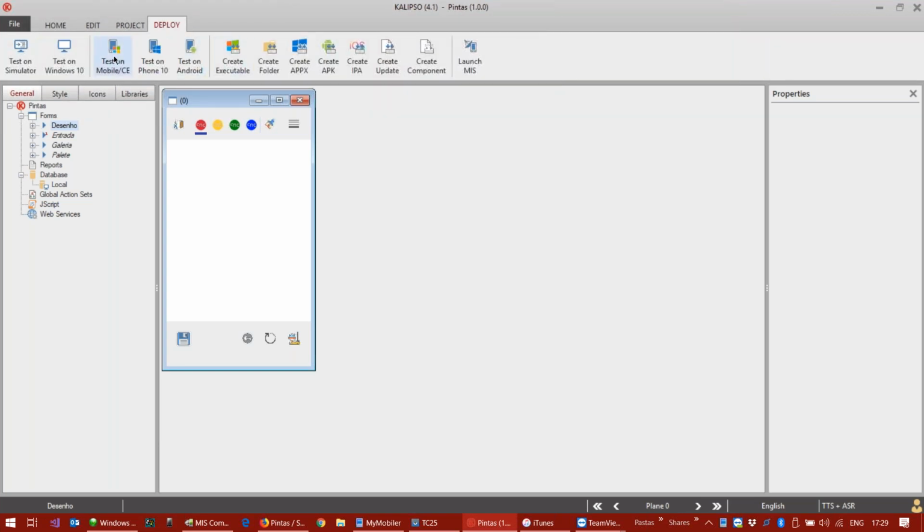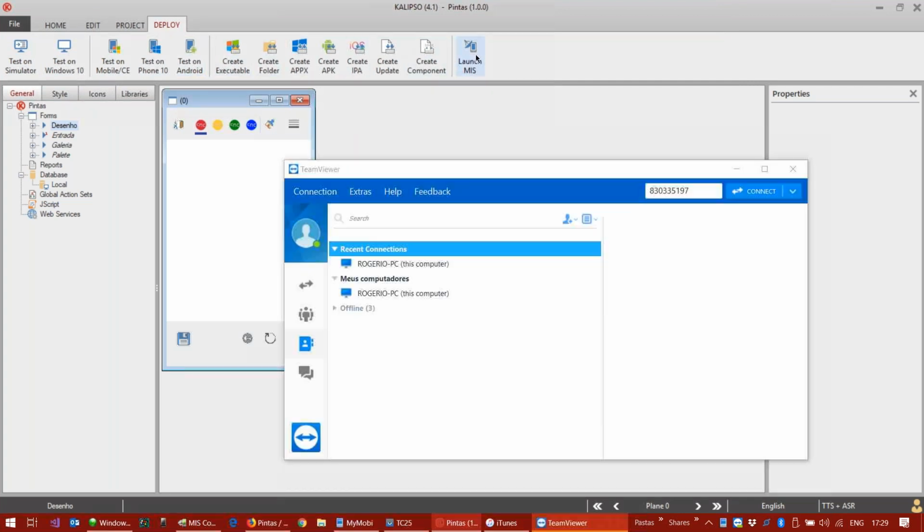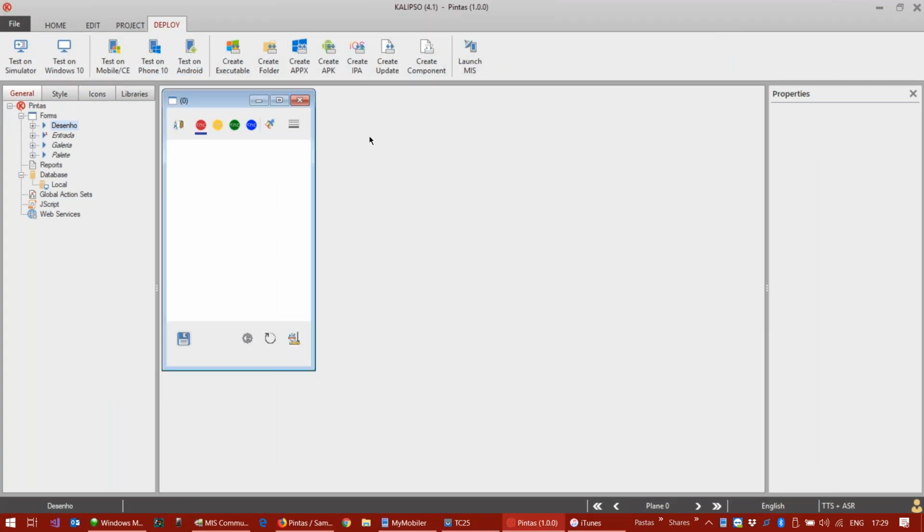Next, I believe we've covered pretty much the testing parts. Now we are going to talk about creating the application. It's good to have a way to quickly test the application across all the platforms and devices.